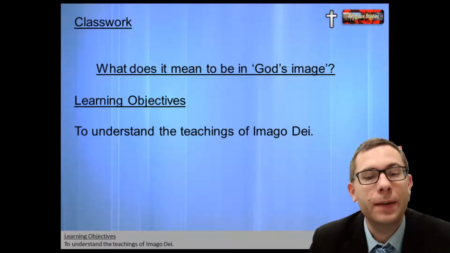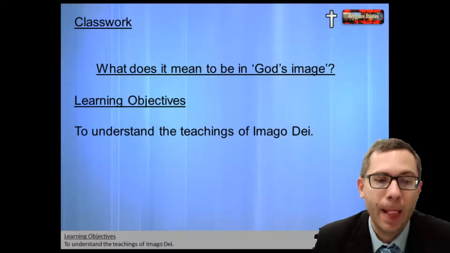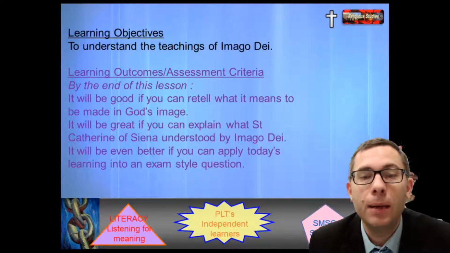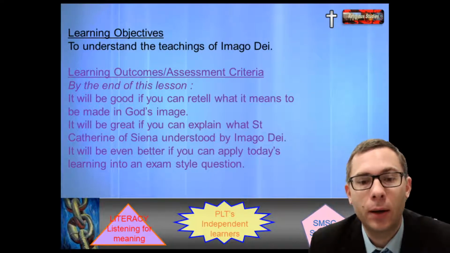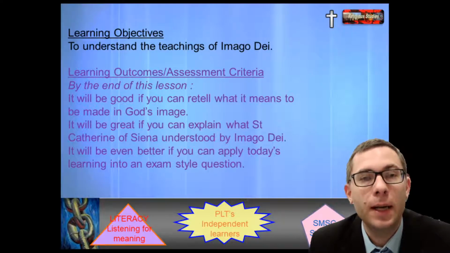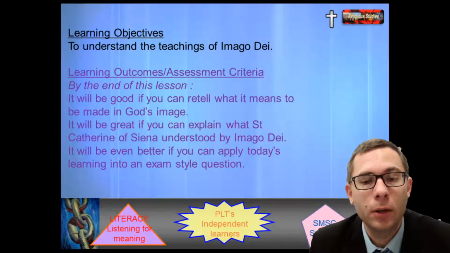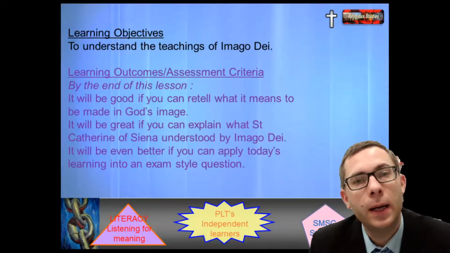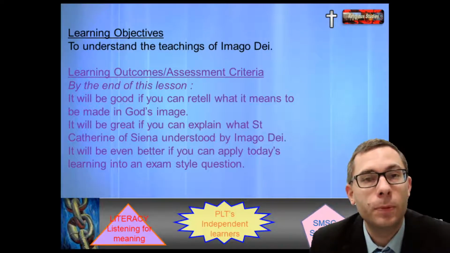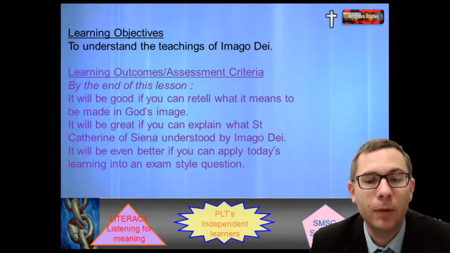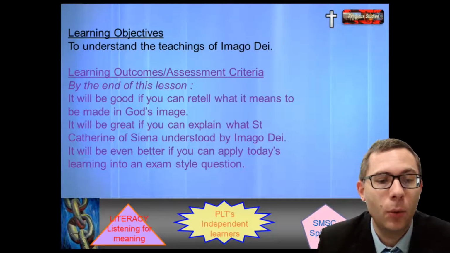So we're going to understand the teachings of Imago Dei. And this is a really important Catholic teaching that comes through with your spec quite a lot. So it's going to be good if you can retell what it means to be made in God's image. It's going to be great if you can explain what Catherine of Siena understood by Imago Dei. It's going to be even better if you can apply today's knowledge and learning into an exam style question.